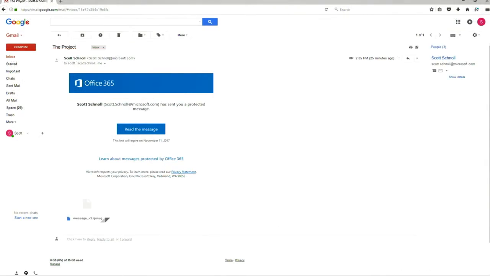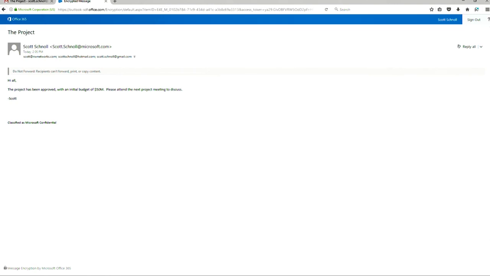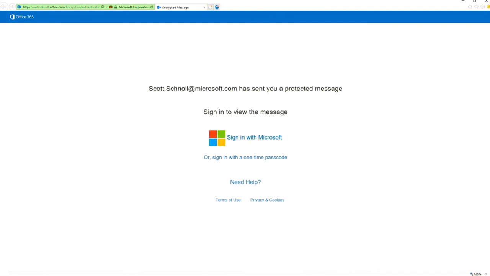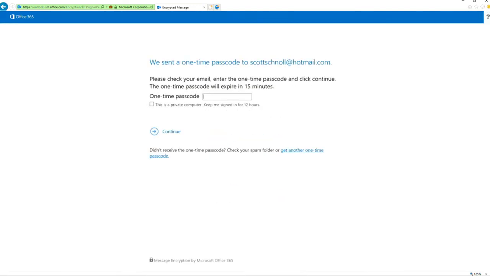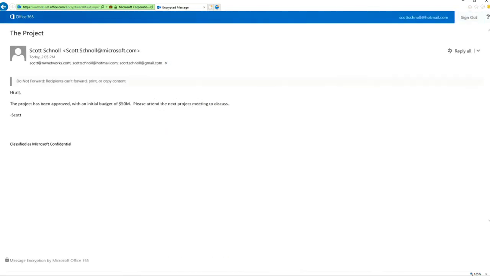Now I'm in the Gmail experience, so this Gmail recipient gets this message. They have an option to read the message, so they click on that, and they can see the message in there as well. Now there's also another experience where they can do a one-time passcode. This is something simple. They can sign in with an MSA or get a one-time passcode. If I choose one-time passcode, they're going to send that passcode to the recipient's email message. I'll need to grab that passcode number and use it within 15 minutes or it will expire and I'll have to get another one. So I'll put the passcode in there, and once I click continue, the message opens up and I have all the same capabilities and the same restrictions that I had in the other platforms as well. See, I can reply all, but no forwarding here either.